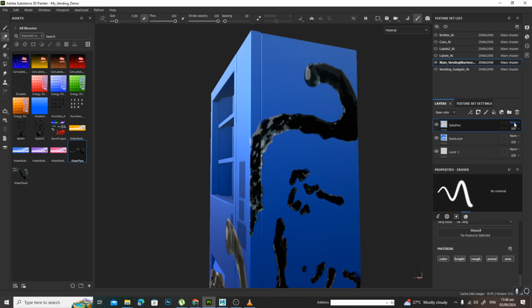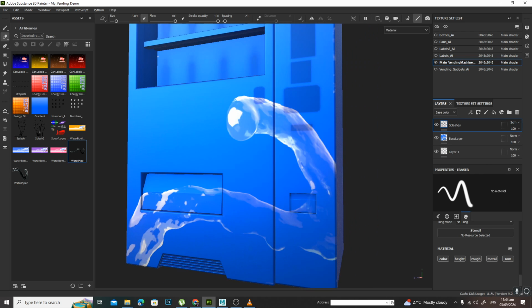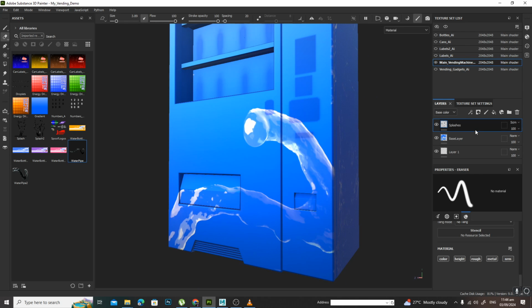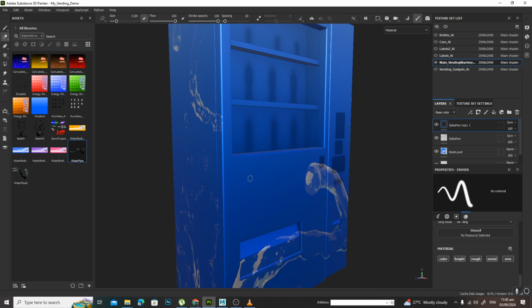But I can always just switch that to, say, screen, right? And I can double this up, Control D, to get a bit more of the highlights.